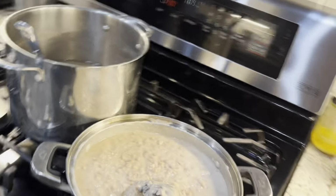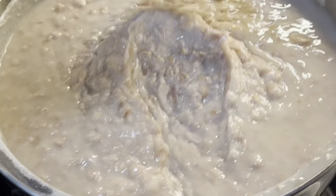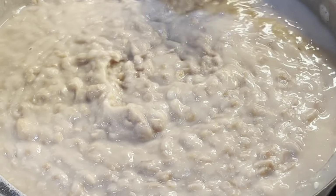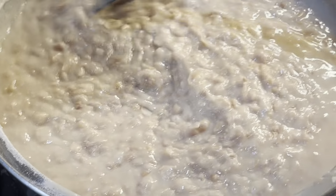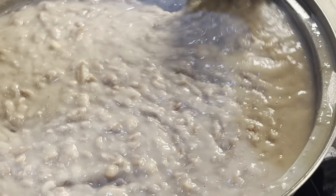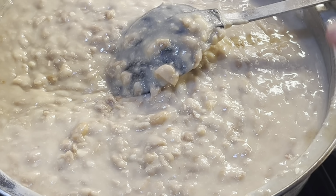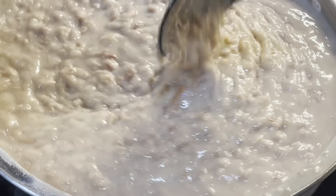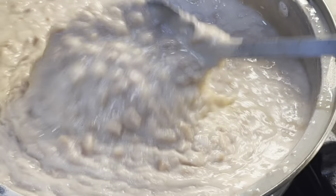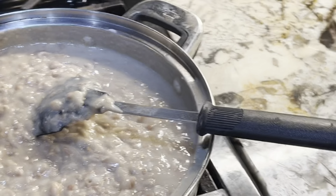Okay, so that's how it looks. As you guys can see, it's not too thick. Y no muy aguado. So we're just gonna let it come to a boil while we have about a minute left on the relleno. So un minuto más en el relleno. And that's it. If you like cheese, agrégale más queso, pero we are just gonna do it like this because the relleno already has enough cheese. So. Ahorita mira, mira, cuánto me falta ahí arriba. 34 seconds.